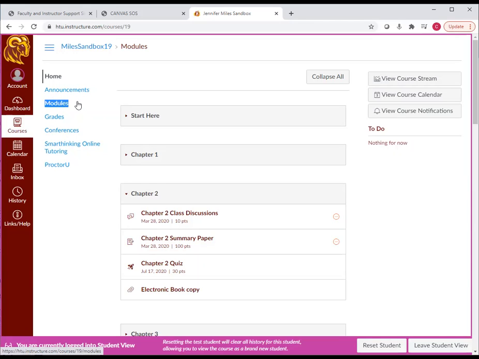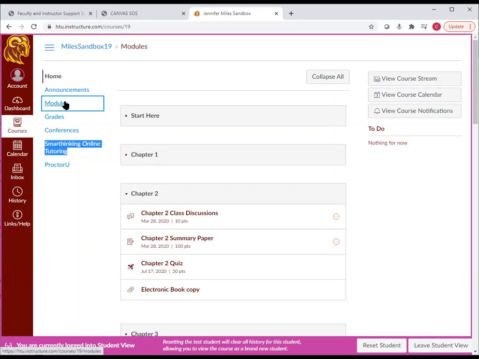Now, if it is a tool, you should make it available to a student. A tool for communicating, like sending announcements to students, should always be visible. If you're ever going to hold class live at a particular date and time, you can use conferences. This is just like Zoom. And of course, you want to make grades always available so students can see their progress. And then Smarthinking Tutoring, that's just a way for students to get tutoring 24 hours a day, particularly during the evening when CAE is not available.